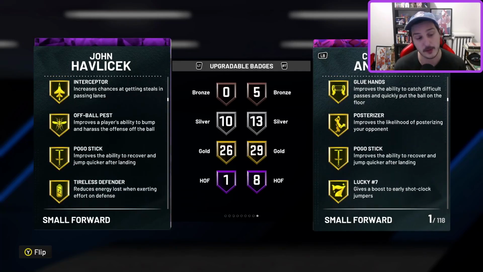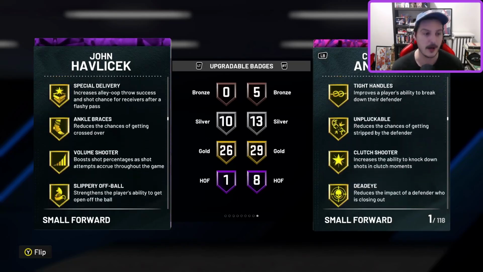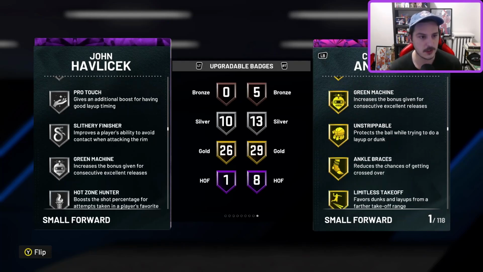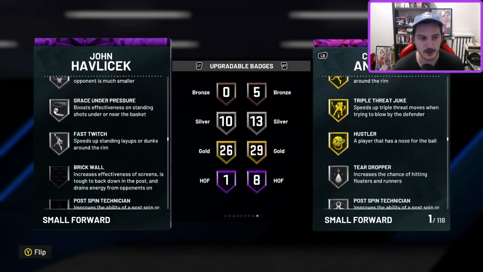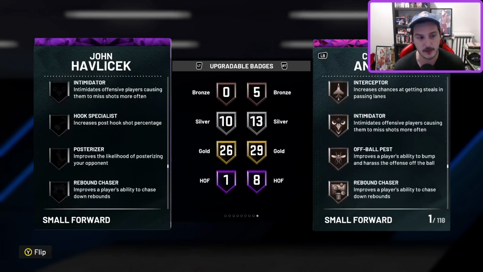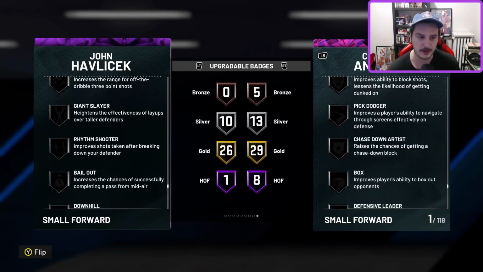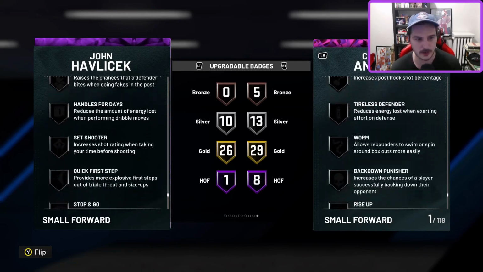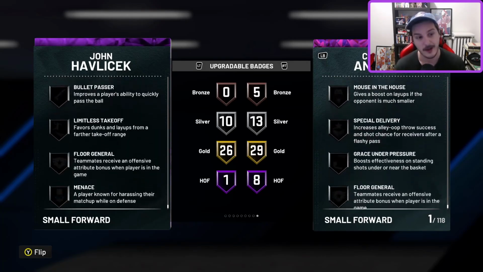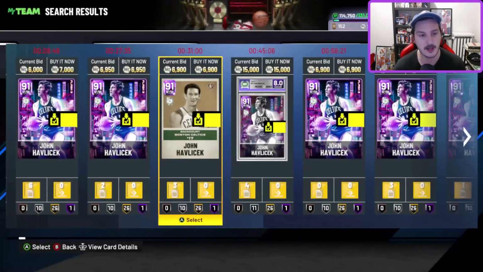He's also got gold clamps, gold interceptor, blinders, space creator, clutch shooter, deadeye, sniper. Like I said, easy to green release as well. Lucky number 7, circus threes. He's got pretty much everything you need, except he doesn't have limitless spot up, but you can easily add that if you get the NBA 75 version, because he can get every badge in the game. You can also give him chef and rhythm shooter, downhill, set shooter, quick first step, which I highly recommend putting on him if you have extras, because he's actually a surprisingly competent rim runner.